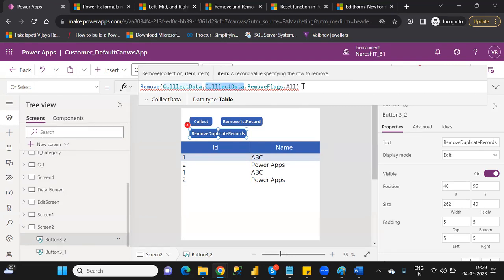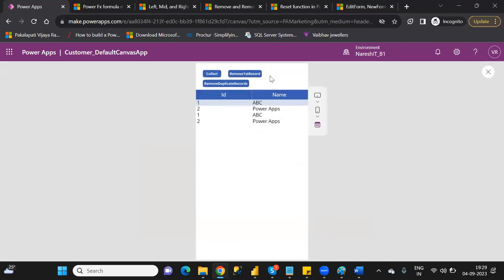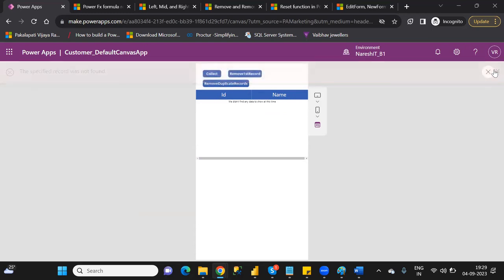That means remove flags dot all. If you run this one, what will happen? It will delete all the records from that particular table data source. Click on this one. Now all the records are getting deleted. Understand clearly or not?